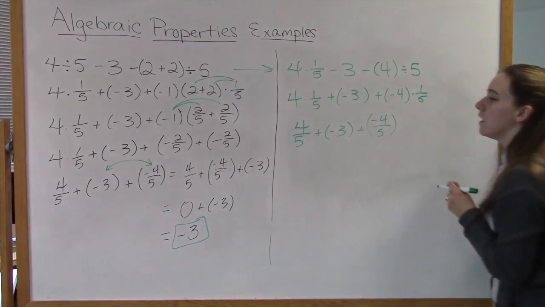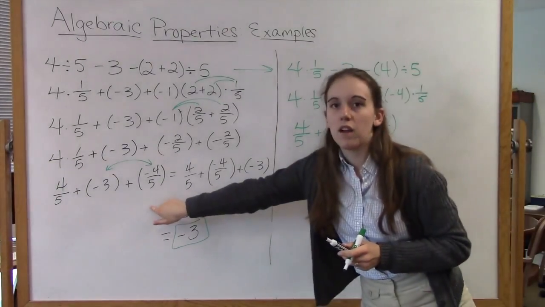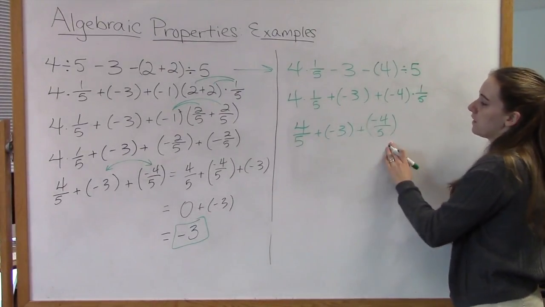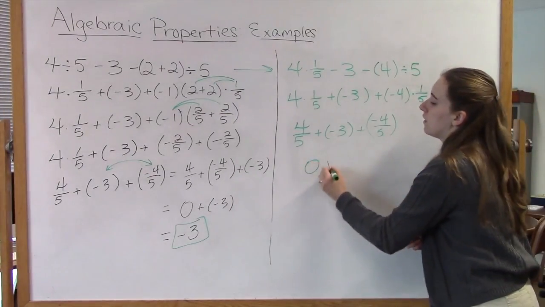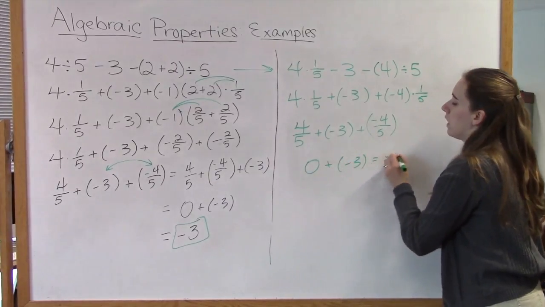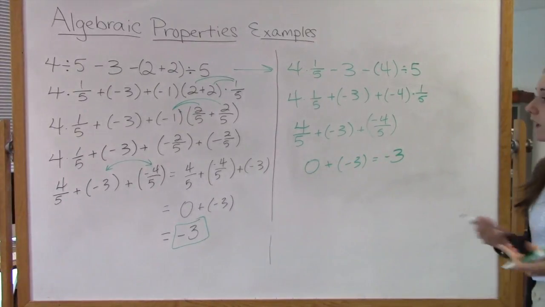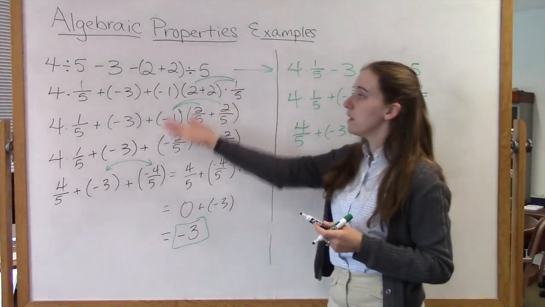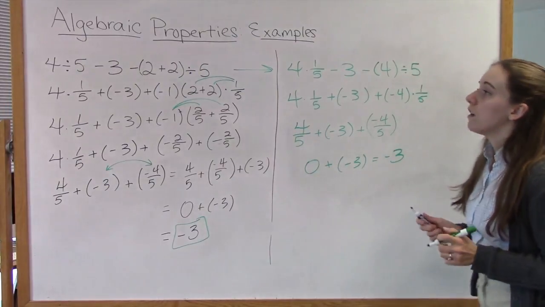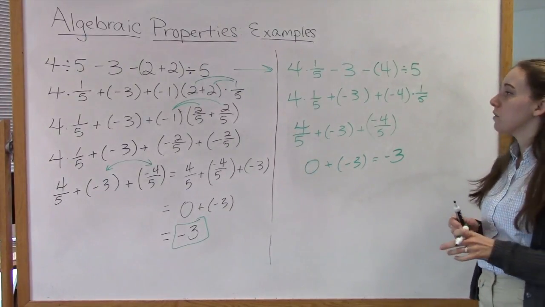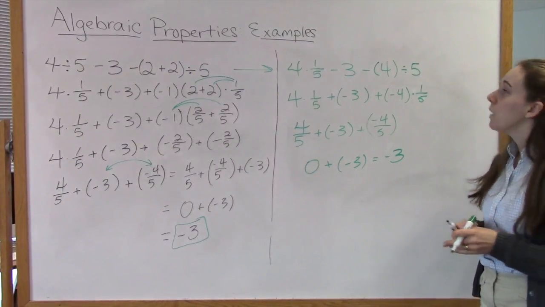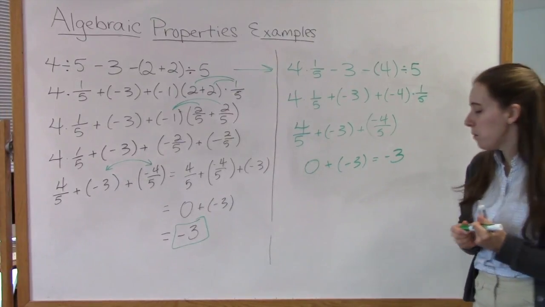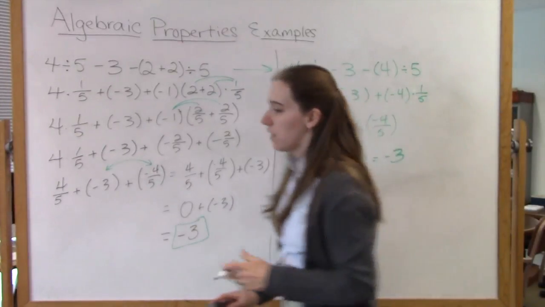-4/5. So I end up exactly where I was down here. Again, I can use the commutative property to get the 4/5 and the -4/5 together. I get 0 plus -3. And I get -3. So either way that I want to do this is fine. We have a lot of options because we're only dealing with numbers here. We don't have any variables, we don't have anything else we have to worry about. So we have lots of options. Now let's just try one more example. Make sure that we're clear on these.